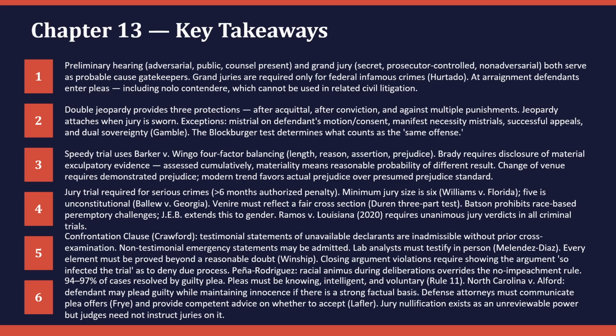Sixth, 94 to 97% of cases resolved by guilty plea. Pleas must be knowing, intelligent, and voluntary under Rule 11. North Carolina v. Alford permits guilty pleas while maintaining innocence where there is a strong factual basis. Defense attorneys have constitutional duties in plea bargaining under Frye and Lafler. Jury nullification exists as an unreviewable power, but judges need not inform juries of it.